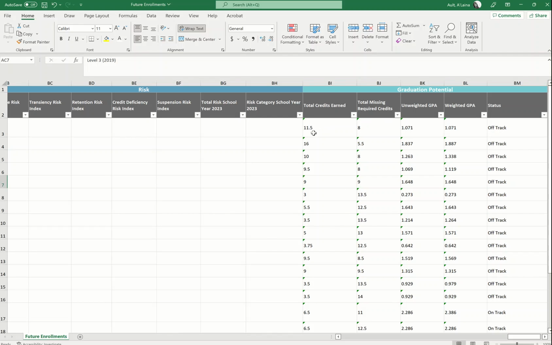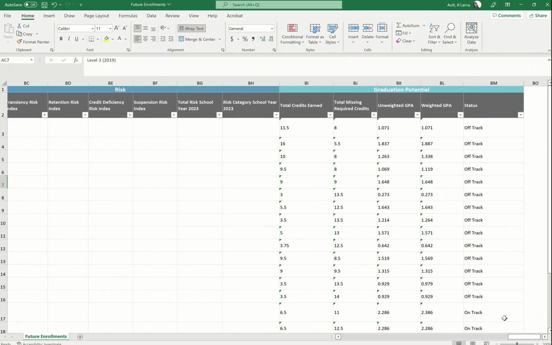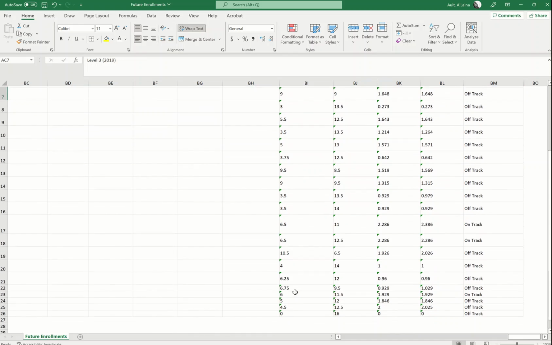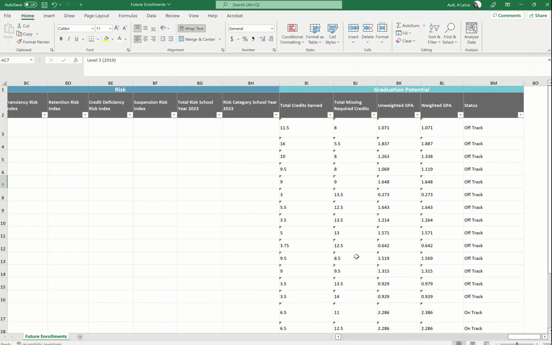These are the total credits earned. Now, this student is a senior. These are all seniors. This poor little kiddo, I think this 3 credits is an 11th grader. So some of mine have really low number of credits. As an 11th grader, we would expect them to have much higher. These are still really at risk because as seniors, we would really want them to come in with closer to 18 credits at the beginning of their senior year. So I've got some kiddos at real danger of not graduating. I have someone with no credits so far.